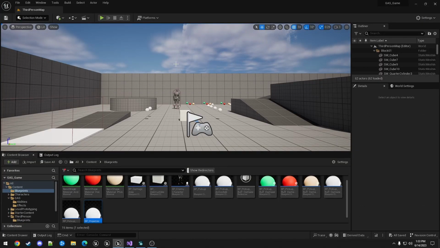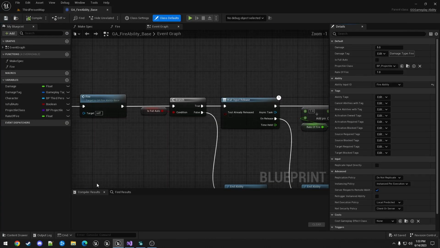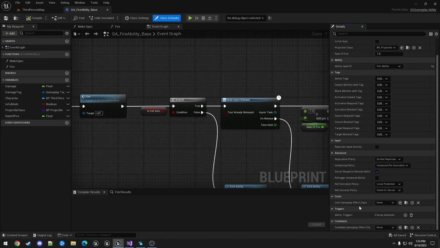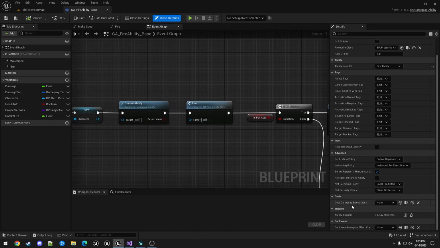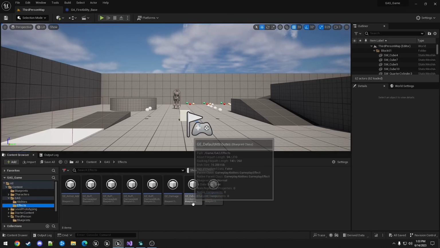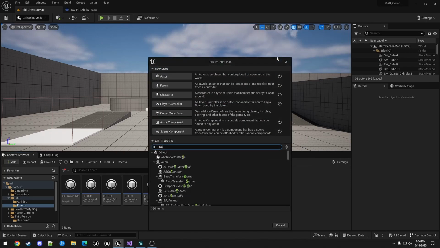So now that full auto is working, I can add ammunition. And the way ammunition works is in your gameplay ability, I'll add this to the base, there is a cost gameplay effect class here. So what this means is when commit is called, it's applying this gameplay effect. So the way the gameplay effect works is that it will be an instant gameplay effect, which reduces ammo. You can use the same thing if you were going to have charges for different types of ability.